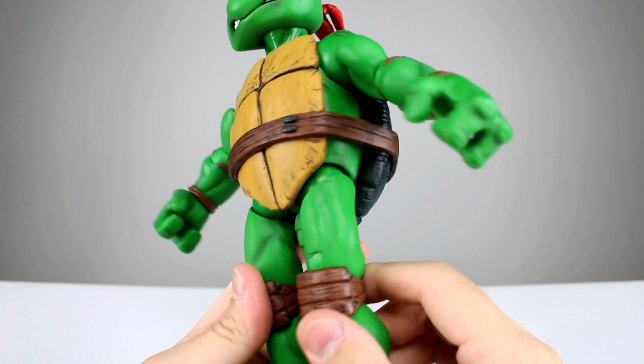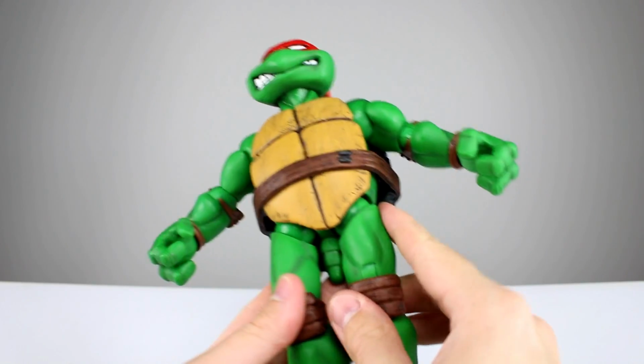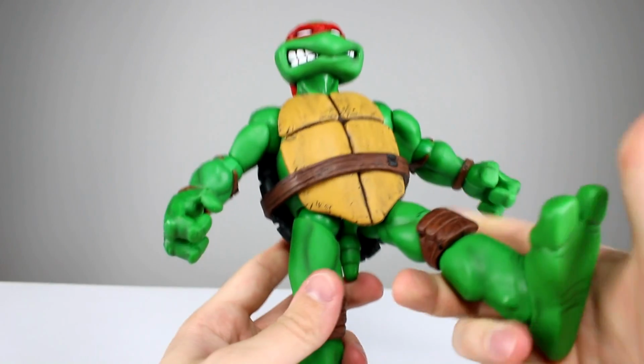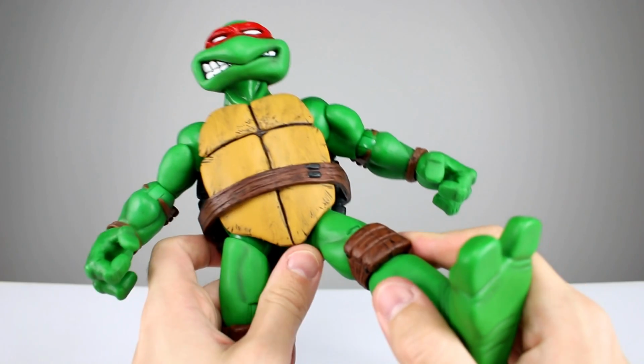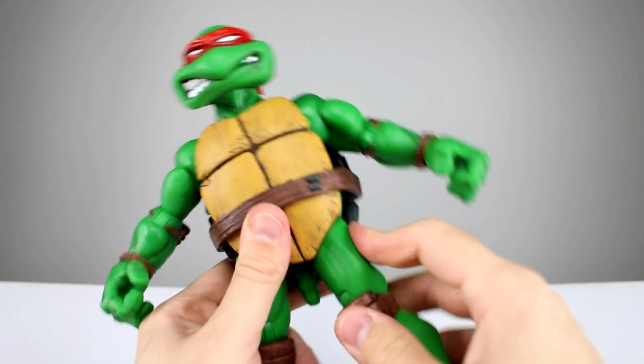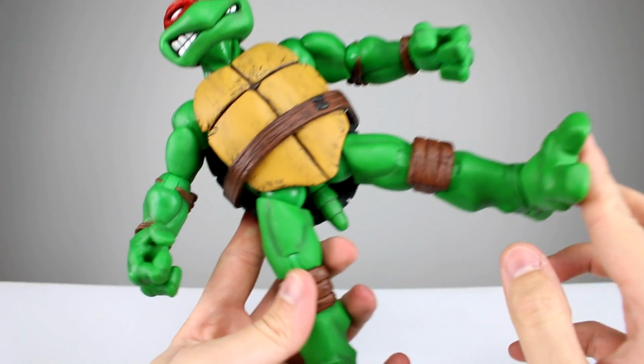For the hips, we have the same problems as before. It's a totally vertical ball hinge. So you do have the standard ball hinge functionality, but you're going to have to totally rotate it around in order to get it to work. And the shell is flexible, but not that flexible. So you are going to be somewhat restricted in your posing options, and it's going to be relatively difficult to get the poses where you want them.